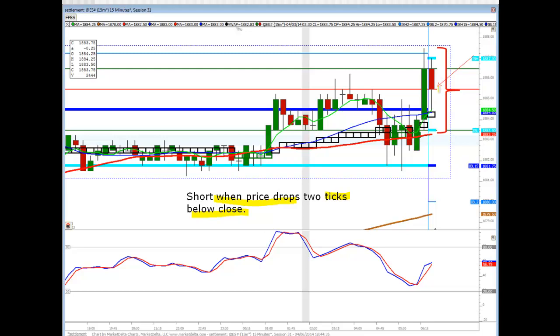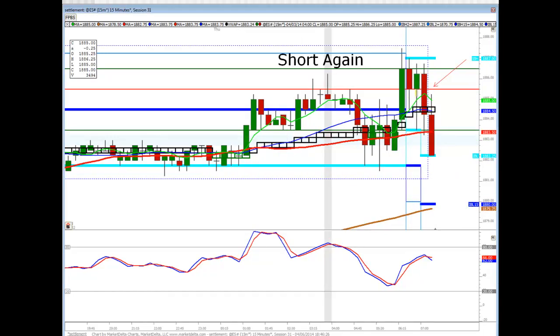The reason I wouldn't want to take it if I only had 1 tick, sometimes market makers will drop it just 1 tick intentionally to mislead. I really like the 2-tick rule. It gives me an added confirmation, an added level of safety, if you will. And usually, even if it drops those 2 ticks, you could probably still get it at a good price above the 2 ticks, because prices will usually fluctuate in this area quite a bit before they slide down, unless, of course, it's an incredibly strong trending market.